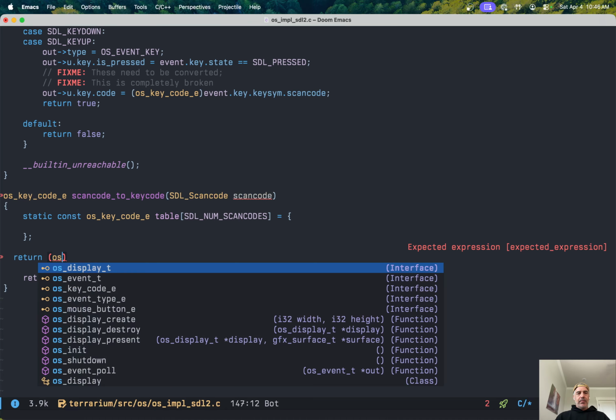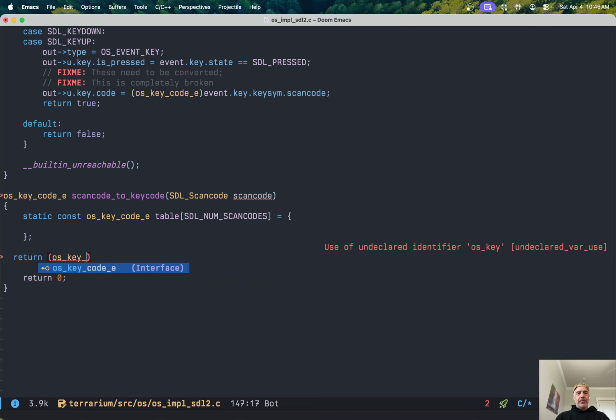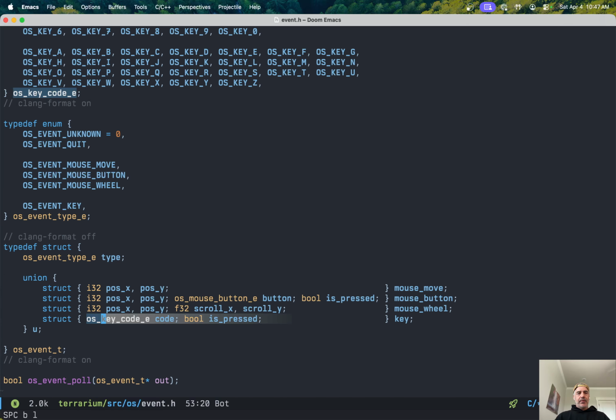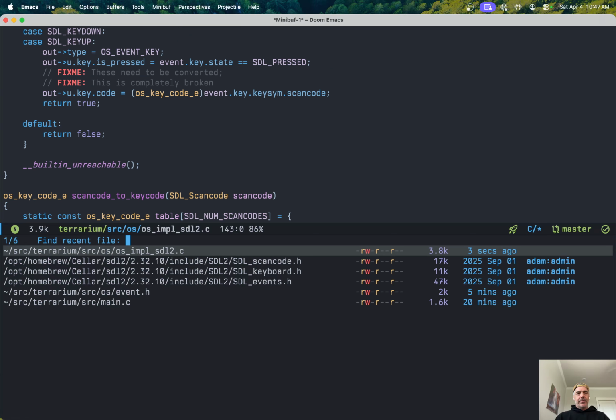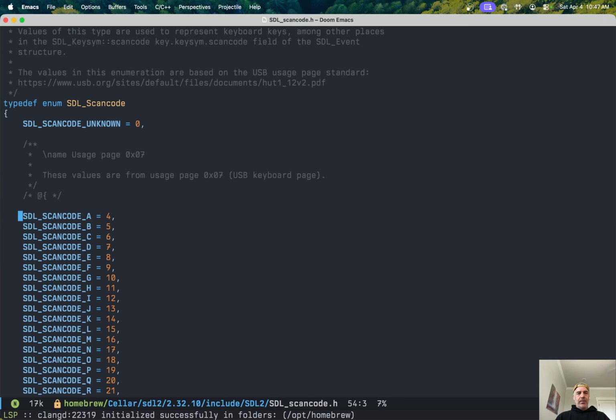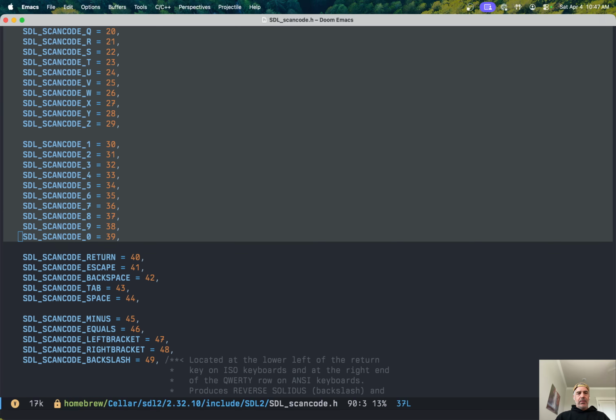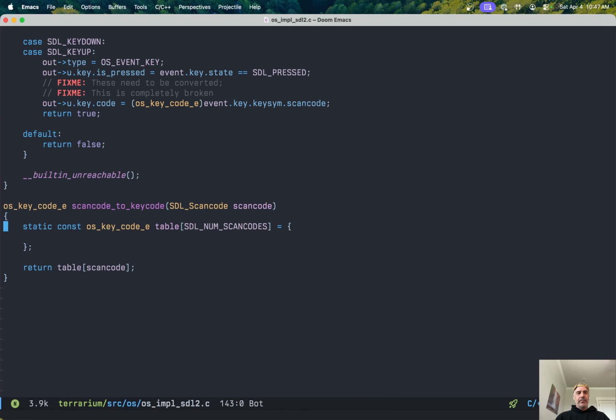This is just temporary. I think we're going to need a little bit more validation here. We don't even have to do that. We can just do table. Because this is going to be sparse, because we don't have every single scan code. They've got a ton that we don't.